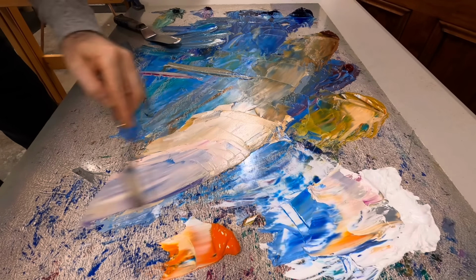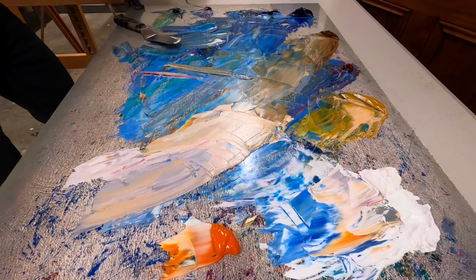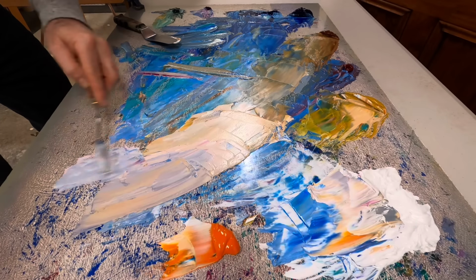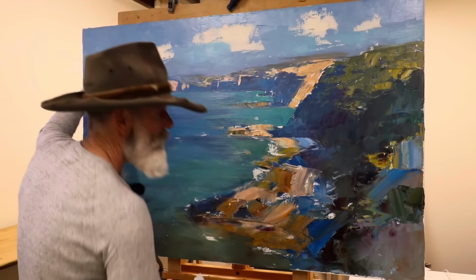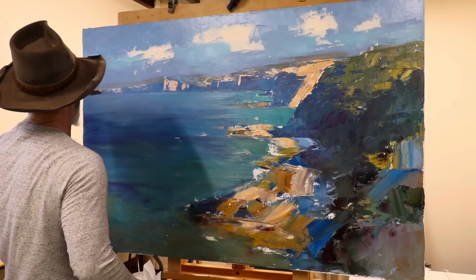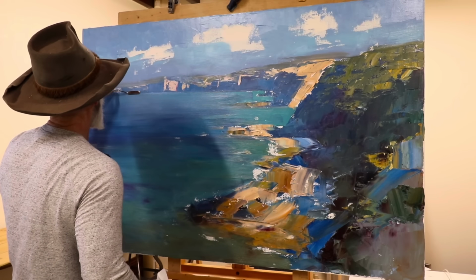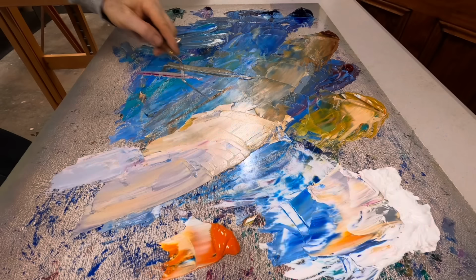Bit more magenta. Now it's got too much ochre in it. Let's go over here and move it across, because from underneath we're picking up some of the ochres, they're getting too strong. That's keyed it right off with a lot of blue and magenta. You want this to be about the distance here. Yeah, that's going back a lot. That's nice. Dance all the details around. That's going right back. Yep.